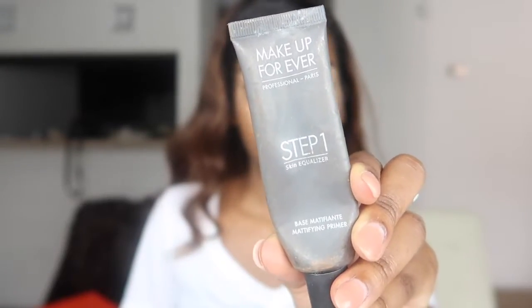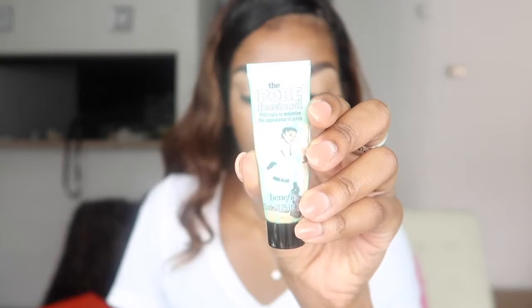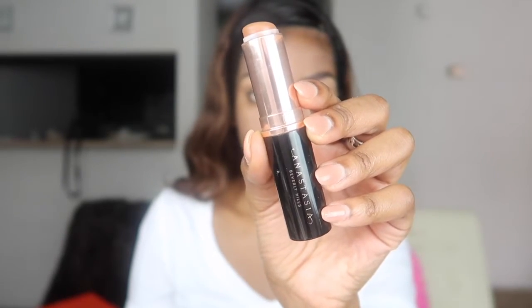Next, I'm going in with my Makeup Forever Step 1, my Becca Poreless Primer, and then my Benefit Porefessional Primer, and I use it in that order. Those are all my primers. And I'm using foundation, my Anastasia Beverly Hills Stick Foundation, which you can see I've used a lot of. So as you see right now, my face is hella ashy, and it's because of all those primers.